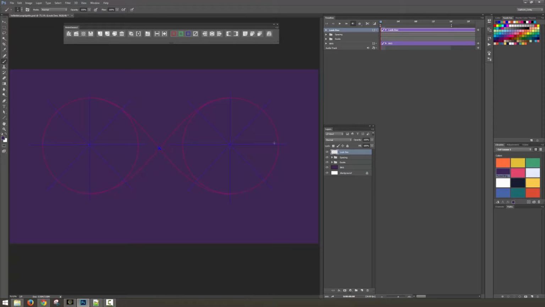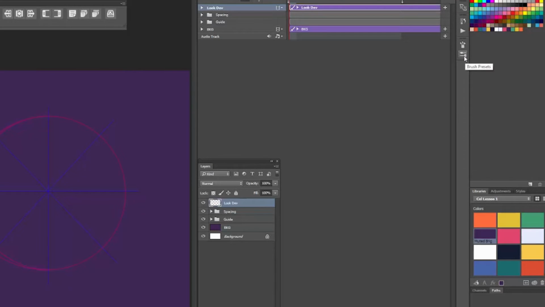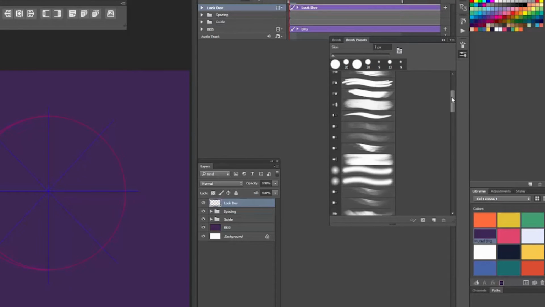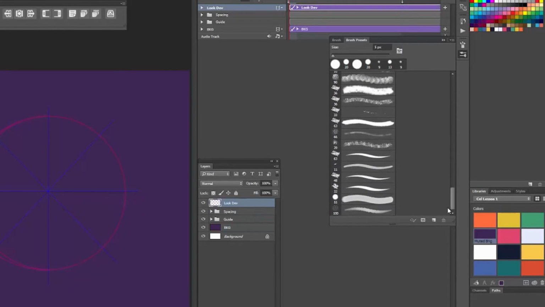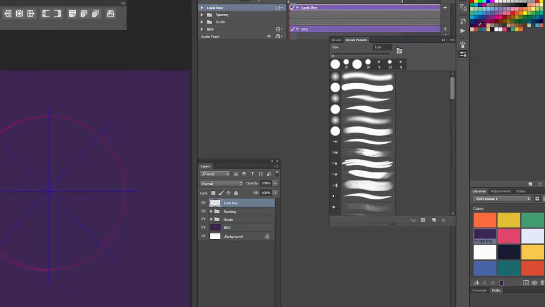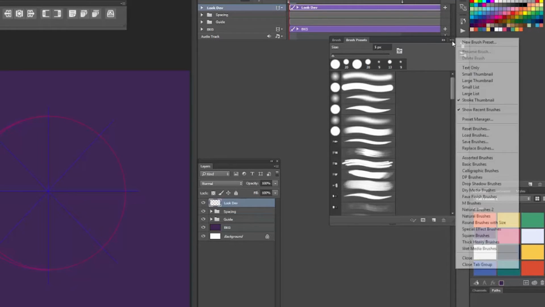So we're going to select our brush tool, which is B, and we're going to open up this brush presets panel here. So over in this brush presets panel, you can see all these different brush strokes that we have going on here. And this is just the default set that I have loaded up right now. So if we wanted to look at even more of the Photoshop brushes, because they're not all displayed here right away, you can actually add any of these assorted brushes, or I'm a fan of the dry media brushes.